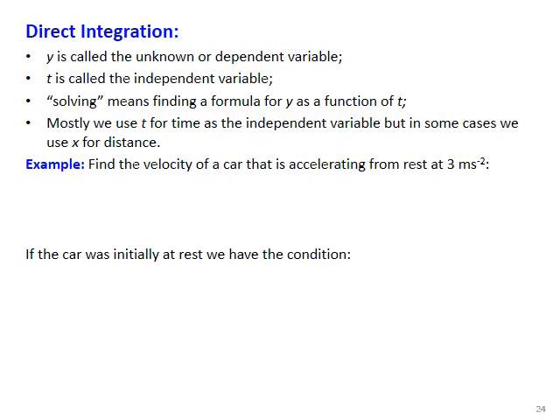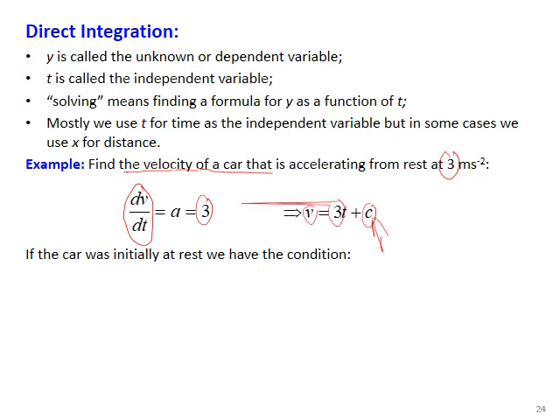Direct, very simple, from the name it is direct. It means you integrate directly and you come up with the output. Example: find the velocity of a car that is accelerated from rest at 3 meters per square second. He gave me the formula dv over dt equals 3. Now I directly integrate, and I will come up with v equals 3t plus a constant.